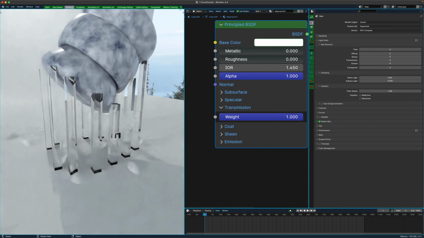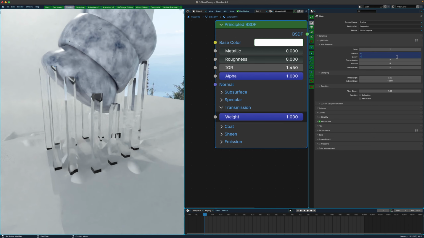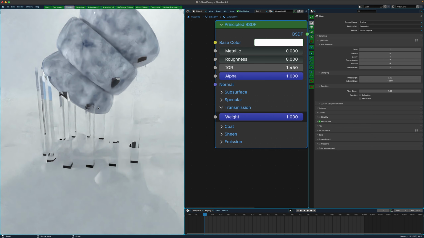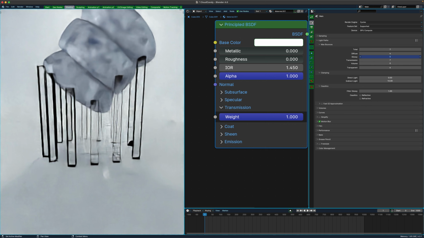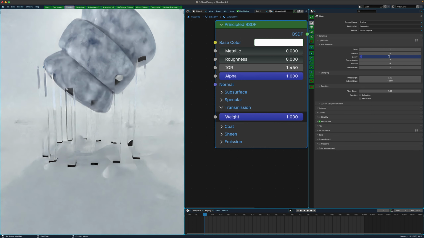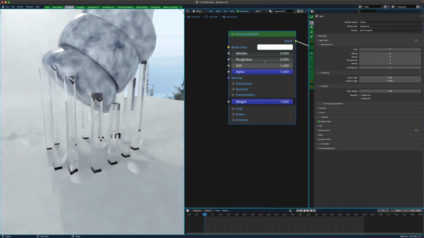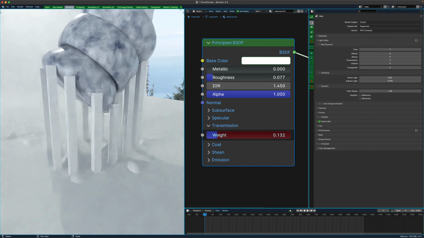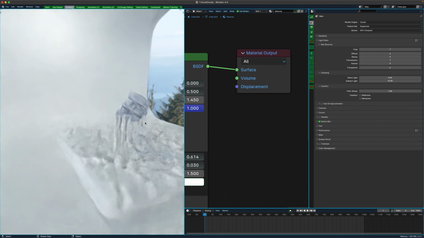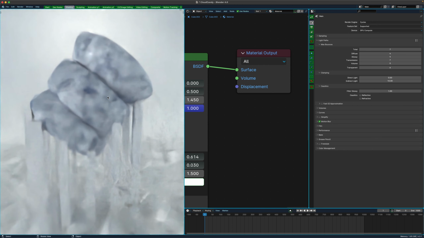So, might as well bring these up to 4 while we're at it, because the glossy will really be impacted, especially over here. You can see that changing. Say 3, and then yeah. Okay, cool. Now what we're gonna do is we're gonna have it so it's not transmissive all the way at least, but it does look really cool when it is. So the thing, I'm going to bring this block down just so we get to see it better.